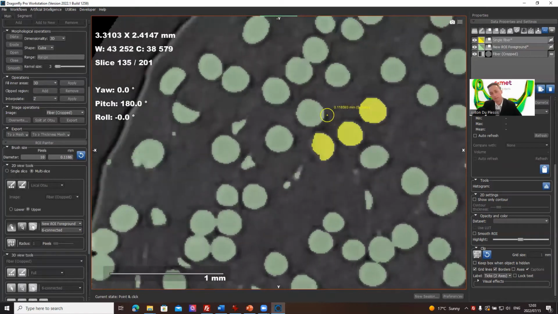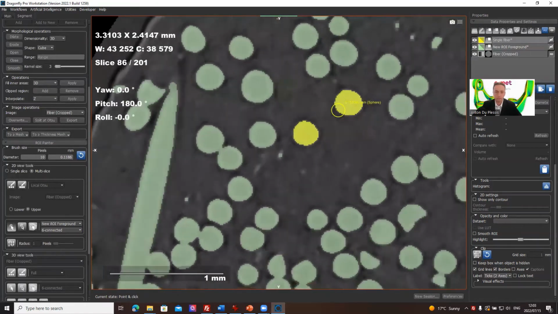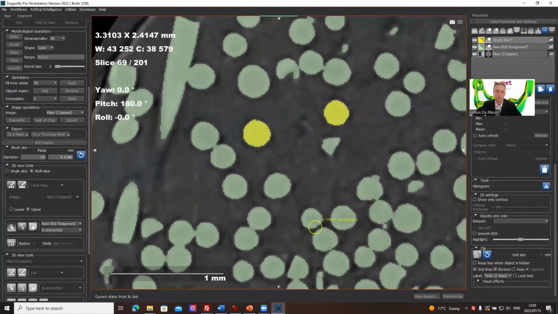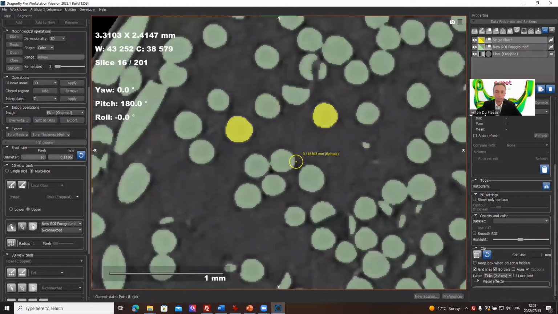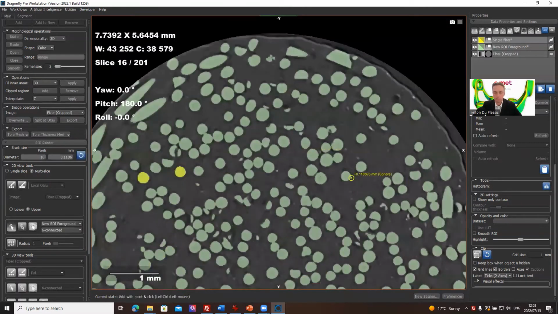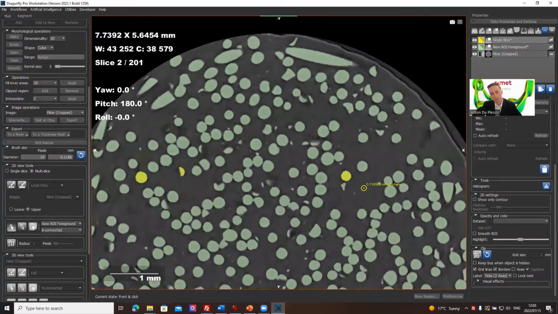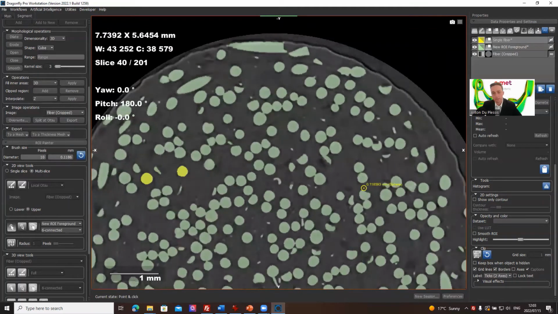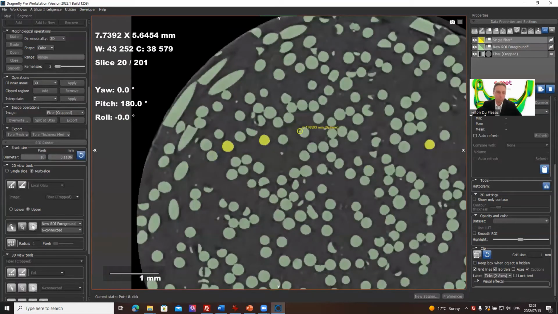Now it's connecting everything that's connected to that particular fiber. So it's not that many. It seems to be about 3 or 4 fibers that are connected to each other. You can do the same thing there, and the same thing there. That one's not touching many things. So that one's actually separate from everything else. So that's quite nice. But okay, that's the point and click tool.